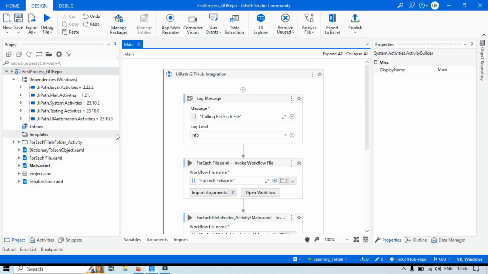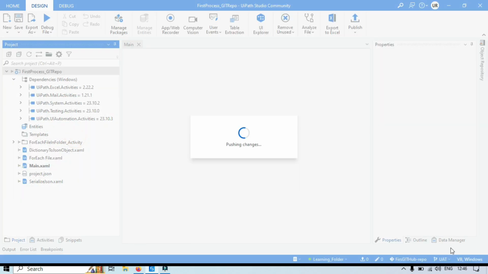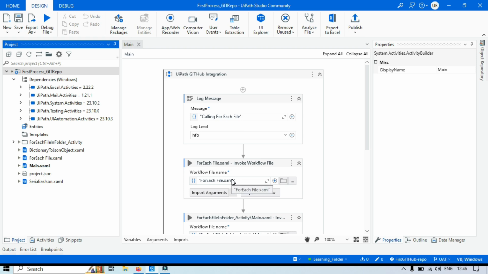For that we have to right click on this process and push the changes. Even if you don't see any pending changes option here, we have to push that, only then will this UAT branch be pushed to the remote branch, to GitHub. Now this has been updated.